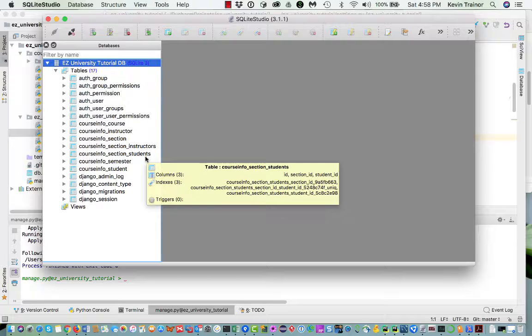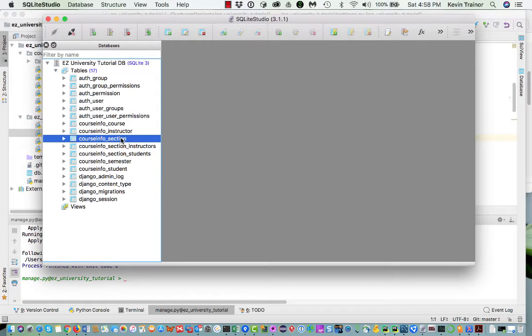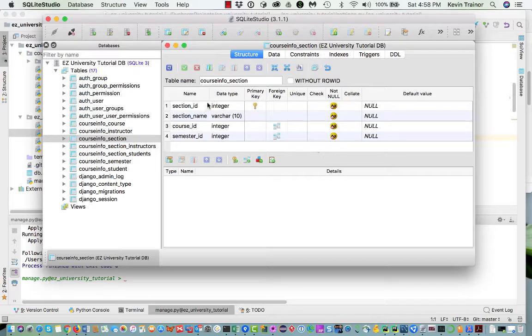So let's just take a look. If we double click on, for instance, section, we can see the definition that went into the schema. So section ID, section name, course ID, semester ID. I don't know what they're doing there.